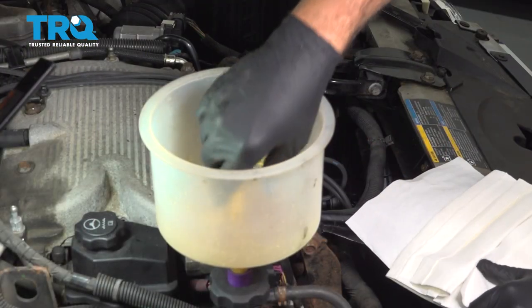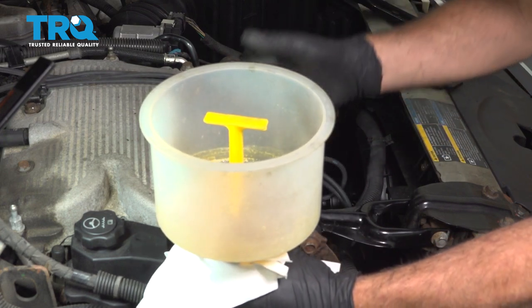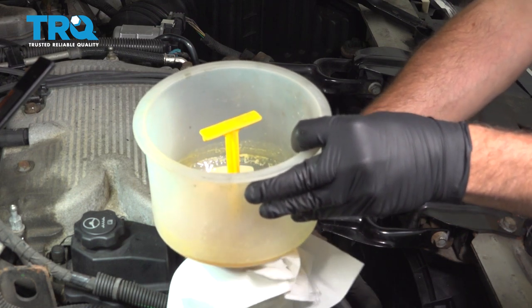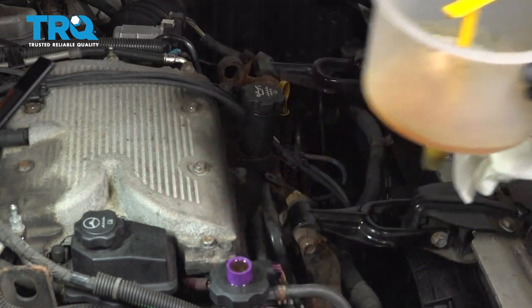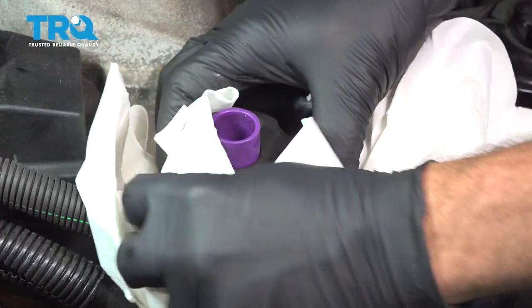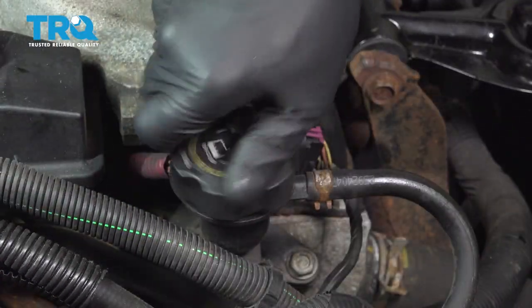Now what we're going to do is plug up our funnel. I'm going to go ahead and release this here. Just going to catch any residual coolant coming up. Remove our fill cap here. I'm just going to put some towels around here so we don't dribble any coolant onto our belt. Once that's off, go ahead and put our cap on and go ahead and tighten that down.